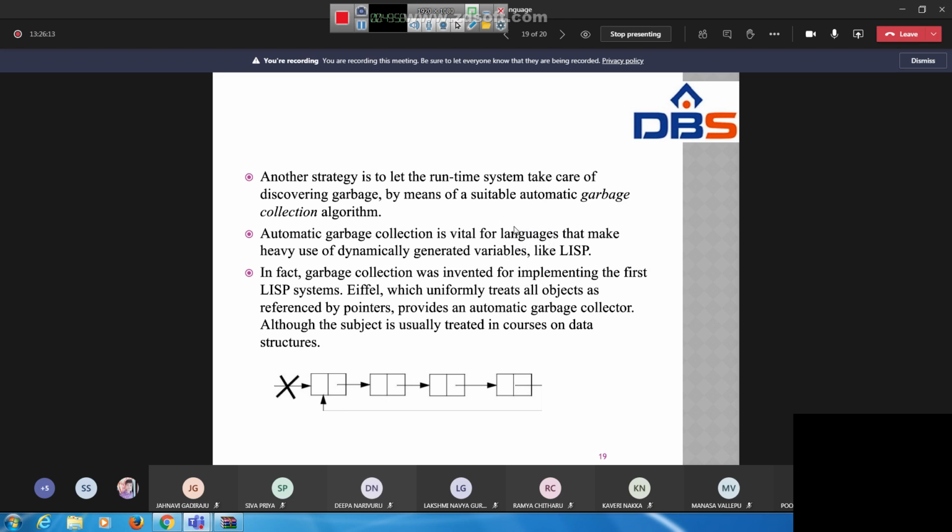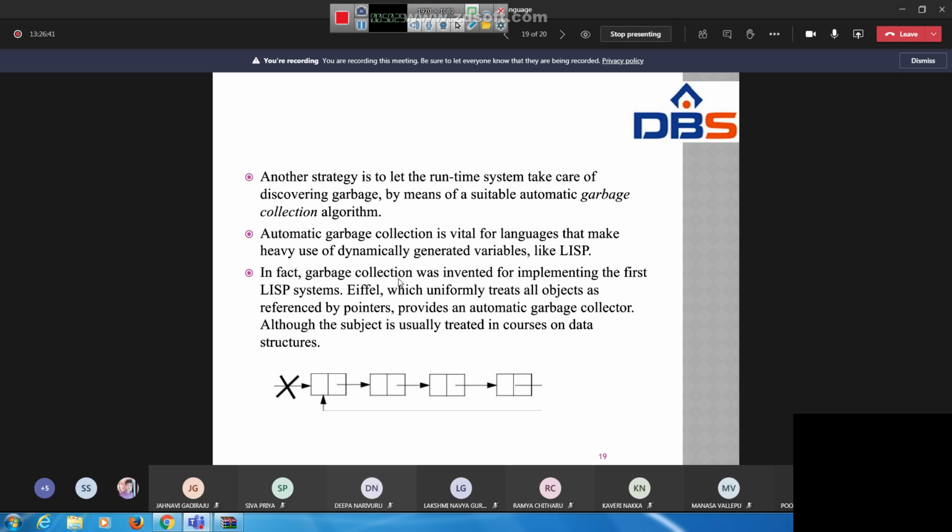The other strategy is for the runtime system to discover garbage by means of a suitable automatic garbage collection algorithm.